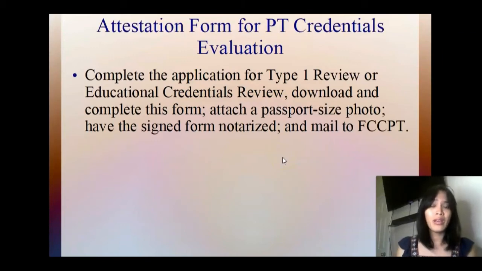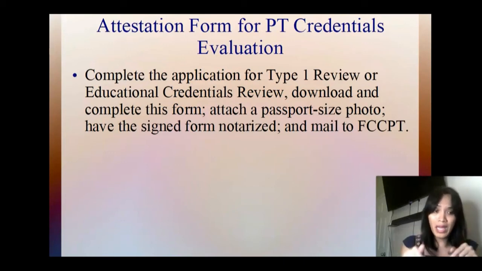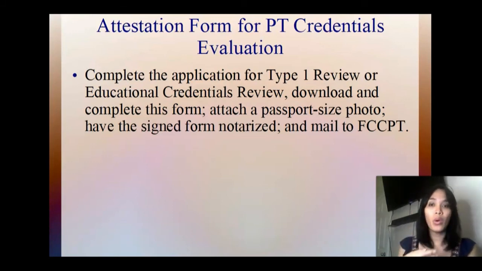So these are the forms that you need to prepare: the attestation form for PT credentials evaluation. Right down below in the details of my YouTube channel, you will see the link for the PDF file for this one. This attestation form will complete the application for Type 1 review, or your educational credentials review.